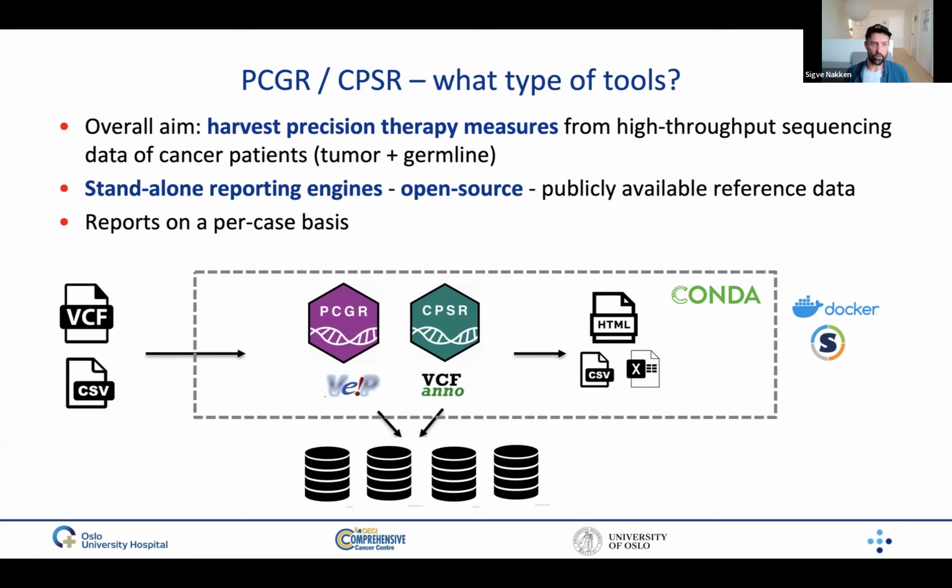So the tools work in a way so that you report everything on a per case basis. So when you run the tool, you feed them with a single case. So let's say a VCF file from a single patient, and a list of copy number aberrations, and then the tool, which is installed inside this Conda framework, which is a way to install all the software dependencies of the tools, is querying the external knowledge resources or the reference data, which in turn is giving you the final interpretation report in HTML. And we also provide other types of output.